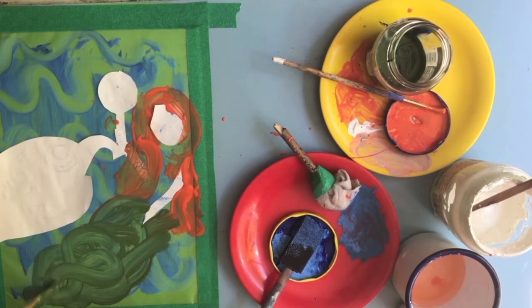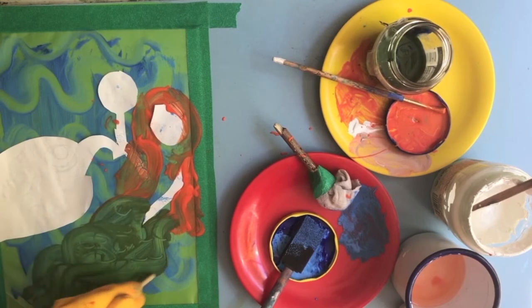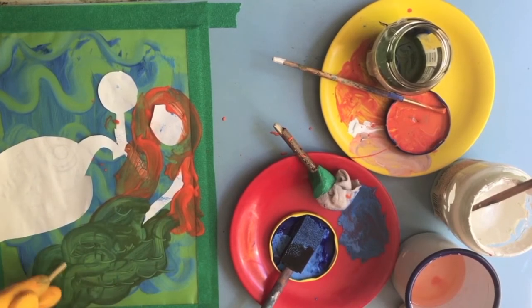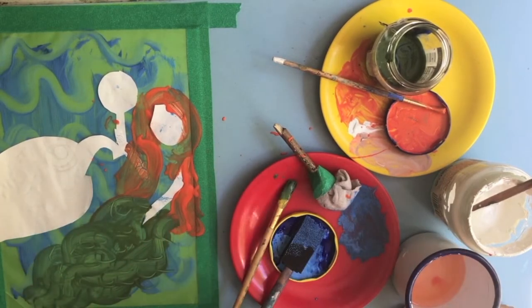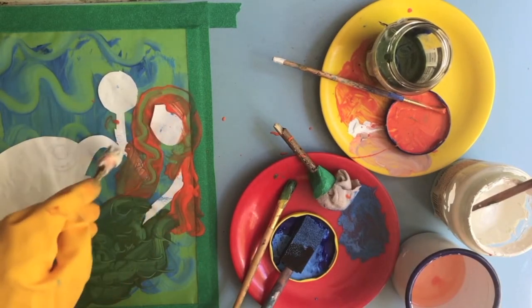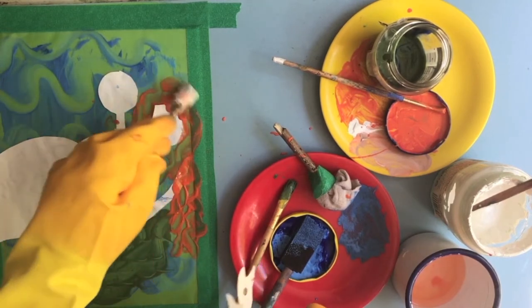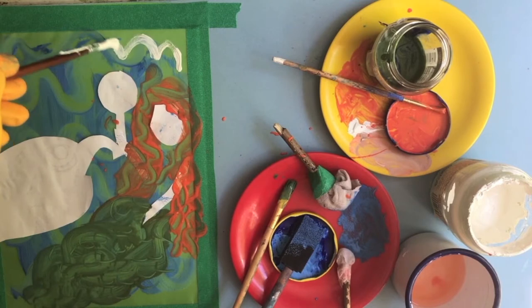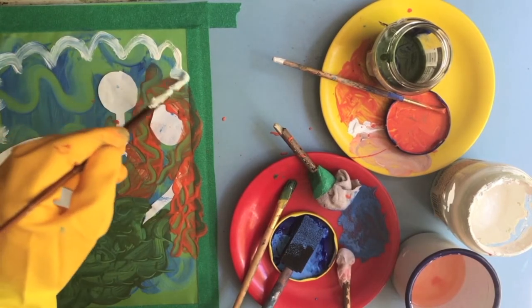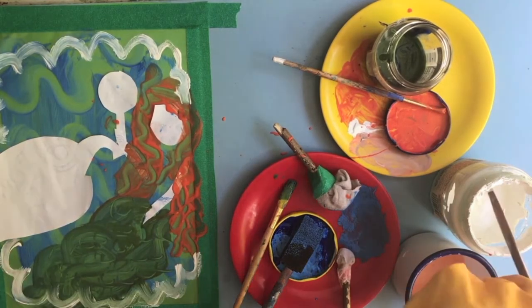Now, the more gloopy your paint the more it's going to blob when you print on it, and the drier it is the less it will. You can scratch out shapes using the other end of your paintbrush if you like. Let's maybe use that little tool to make her hair a bit different — that's a bit of a shape, isn't it? As many marks as you can get on this the more interesting, I think. Maybe I could do something in the background for the sea. I might do a pretty frame up there, like a dream. My monster's dreamt he's met the mermaid. Now you can see if it goes back on top.